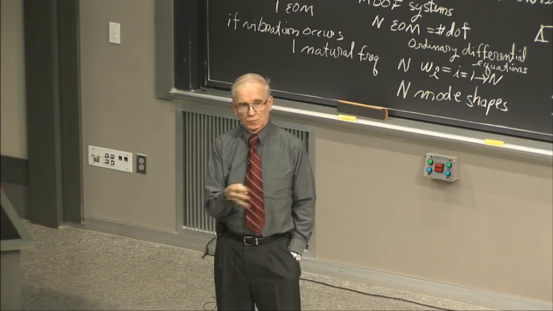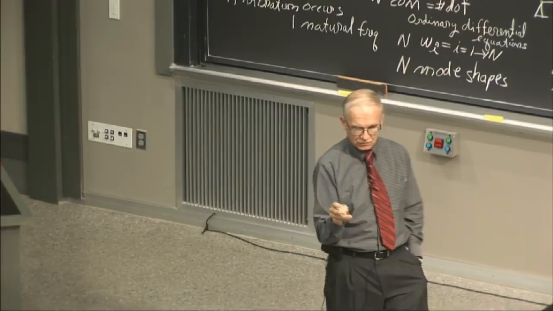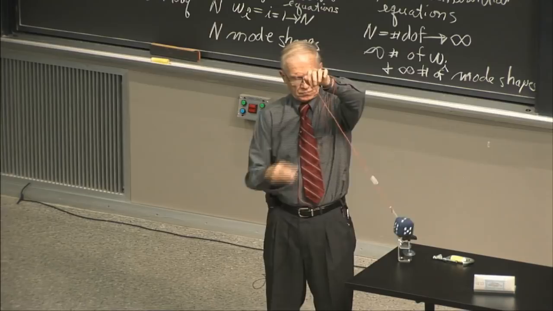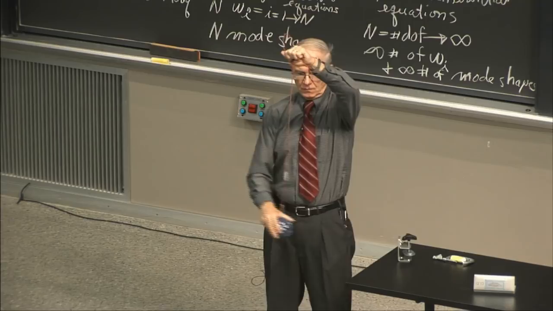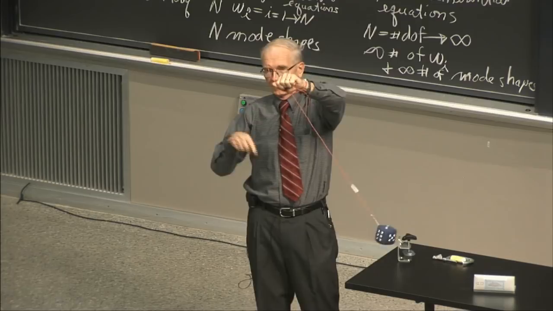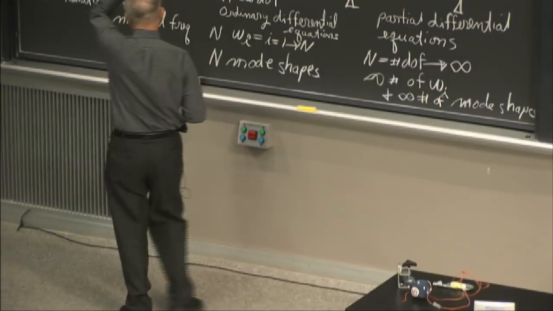And another way you can say that is when mechanical vibration occurs, there's always an exchange of energy between kinetic and potential. Kinetic and potential. So our pendulum, you know, when it reaches zero velocity up here, it's all potential energy. Reaches maximum velocity down here, it's all kinetic. And it goes back and forth. It sloshes back and forth, the energy from kinetic to potential and back again. All vibration has that property. Okay, so that's kind of some basic properties of vibration.